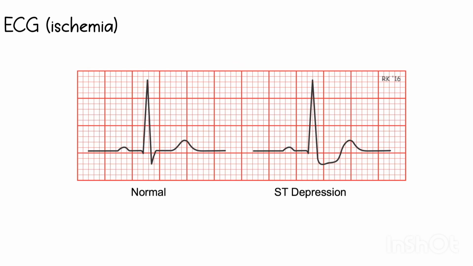Now let's see the ECG. This is a normal ECG with normal waves. You can see the P wave, the QRS complex, the T wave, and everything is normal. However, with ischemia, check what happens. The ST segment here is depressed, and this occurs in the affected area. So by doing an ECG, you'll get to know the blood vessel that is affected. But note that you will not always get this pattern of ECG in an ischemic patient because you are recording it while the patient is at rest. So sometimes you will get a normal ECG, so keep this in mind.